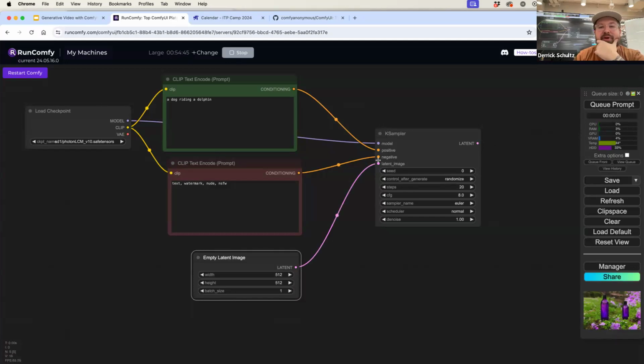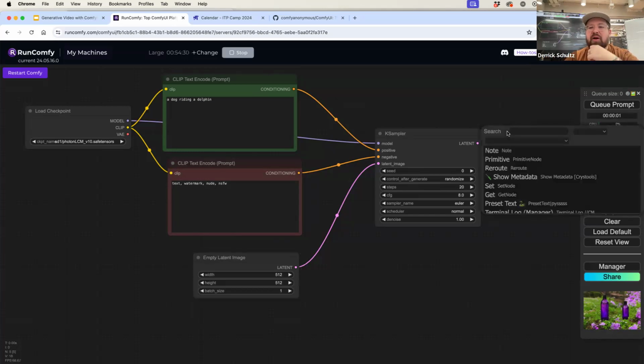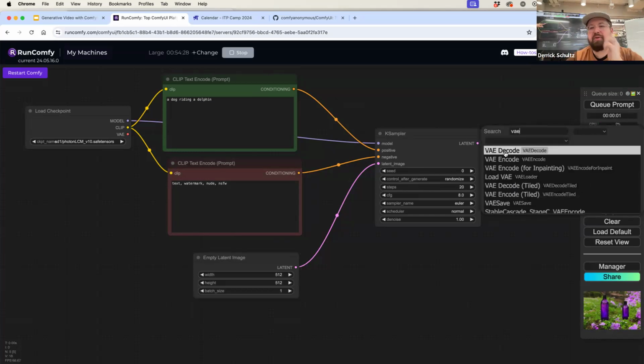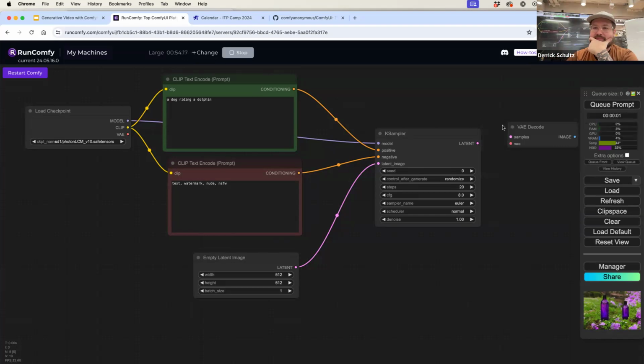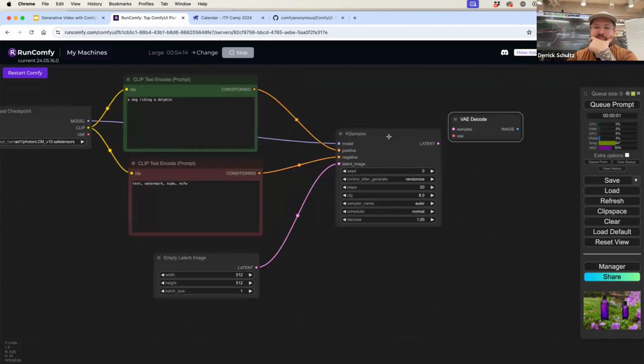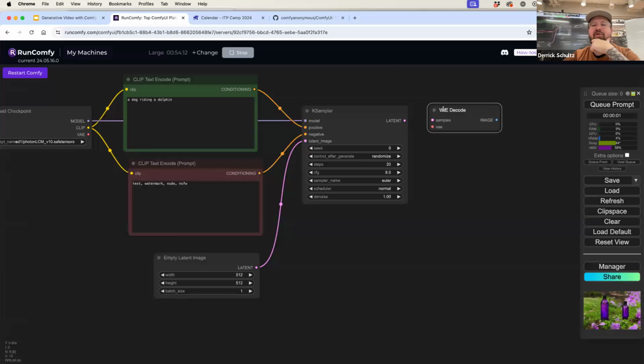Next, we've filled in all of our input nodes here, right? So now we need to think about the output. The output is a latent. That just means it's a bunch of numbers, and we need to convert those numbers into images. The way to do that is we're going to double click over here, and type in VAE decode. So double click in the Comfy grid and search for VAE, and then click on decode. And you'll see here we have a pink latent to a pink input, right? So pink output to the pink input.